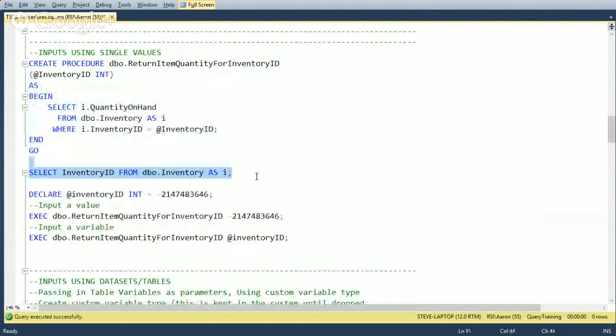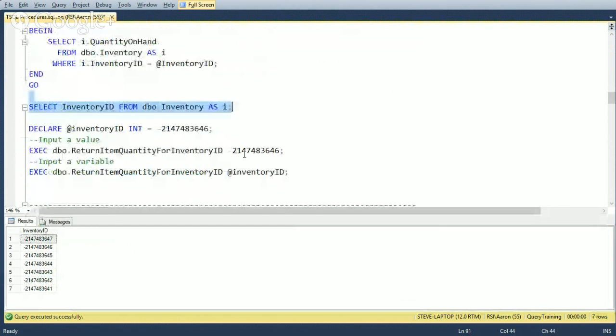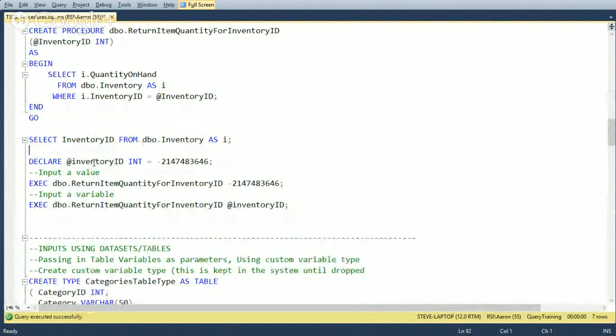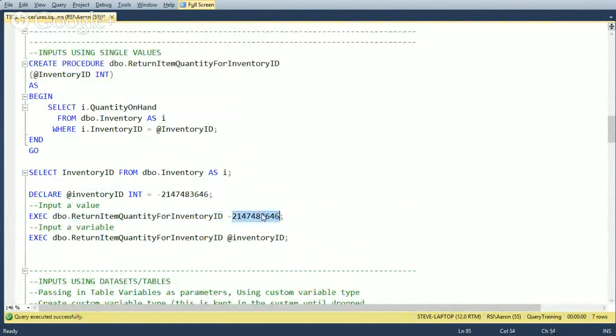And then just kind of show inventory IDs in the table. All the inventory IDs, and we'll just use that second one. So we declare the variable inventory ID to pass into our stored procedure, and we're going to execute the stored procedure with that hard-coded value and with that input variable.